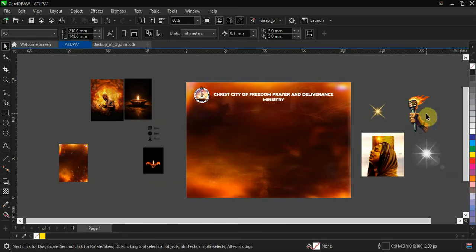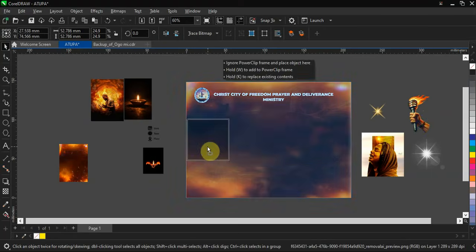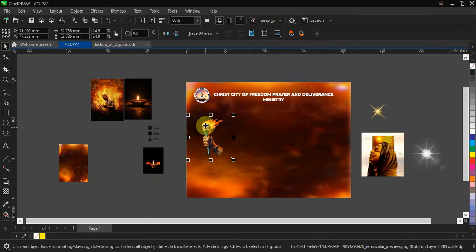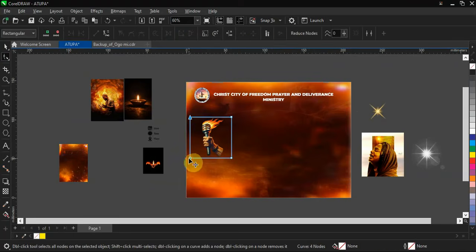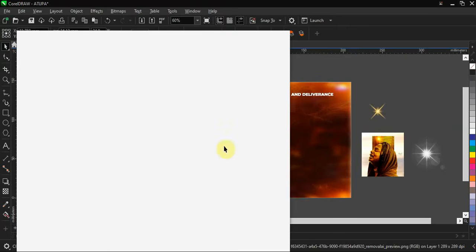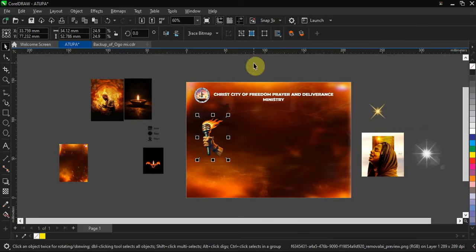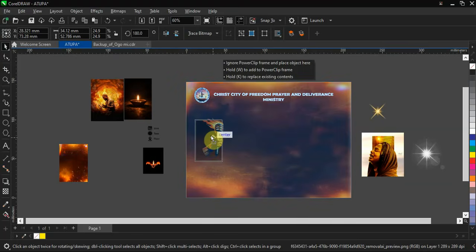So what I want to do again is make sure this is here, but the padding is too much at the right, so I want to bring it down a little bit so that I can have a little space. Okay, I'm using shape 2 to do that. Then I want to make sure that it is facing the right side. So what I will do, come down here, then click, then you can see. So I'm going to put it here.